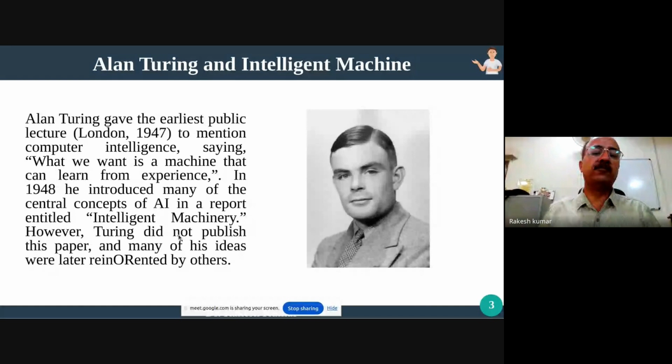But in the case of computer science, this is not there. So the highest award given to a scientist in the field of computer science is known as the Turing Award, simply to honor this great scientist. He was part of the UK Army, the defense forces, during the Second World War. It is also told that due to his research and work, the Allied armies were able to decrypt the signals of the German forces, and it helped in winning the Second World War.